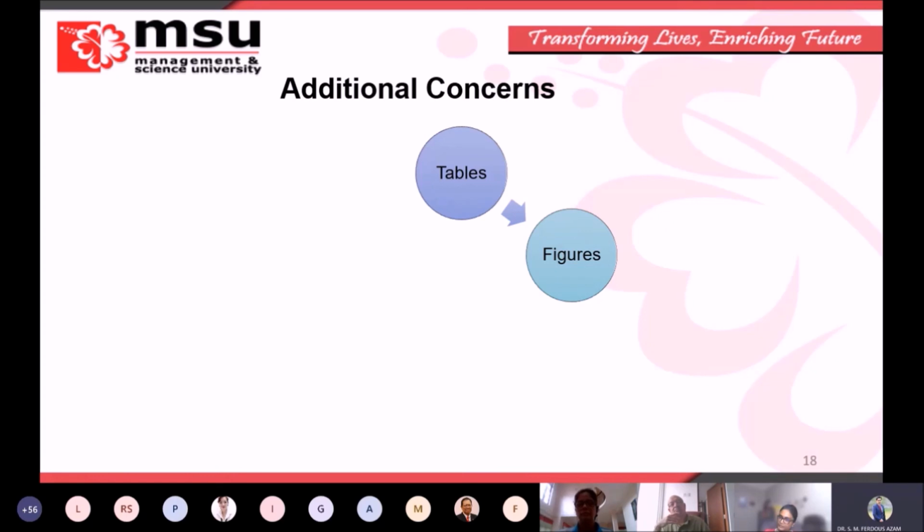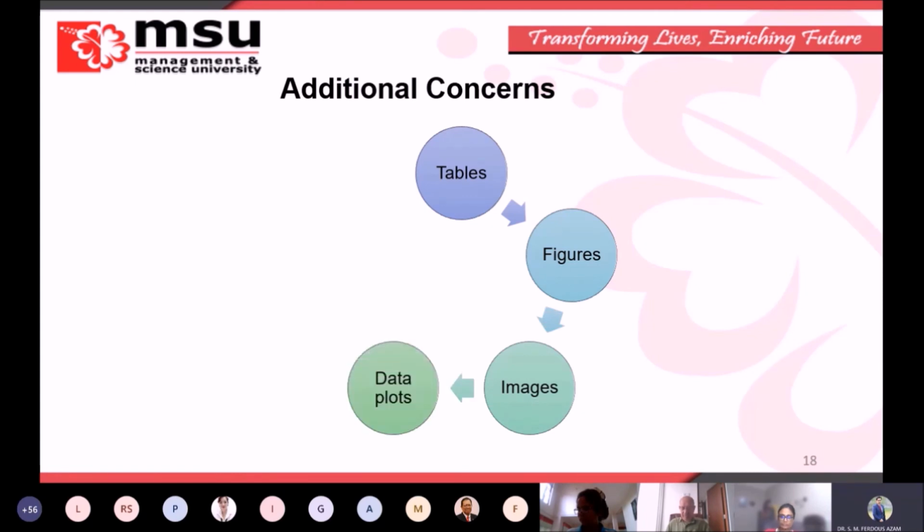Or sometimes they don't need a table; you have to explain only verbally. The same goes for figures. Do not present all the output figures, but you need to know which output figures we have to present. Even maps. Those who are doing IT research may sometimes have to use a locational map and everything, just like Google Map. Please use good resolution and DPI, good quality of the image. Okay, we discussed images already. Now data plots, we discussed that, and maps, just now we discussed maps. So those are additional concerns.